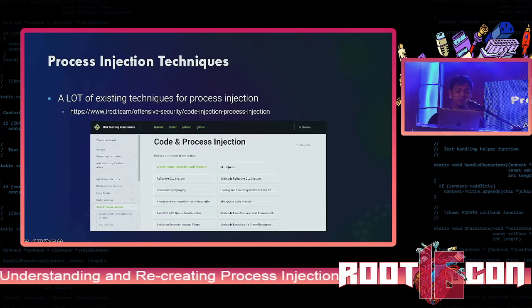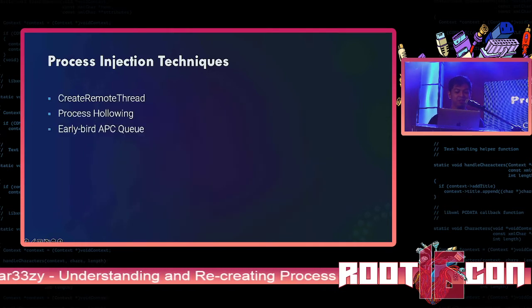So now, let's revisit some techniques that are very well known. First, this one is a resource from iRed team. If you want to learn about process injection techniques, you may check this out since this site has a lot of examples. Let's run through three techniques for now since there are a lot of techniques and it's very gruesome for a morning if you learn process injection throughout the day.